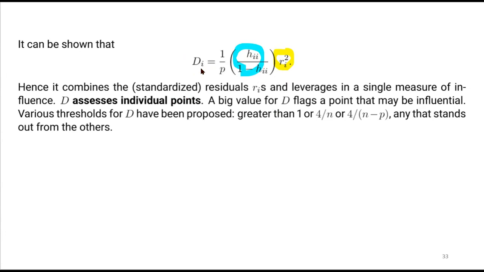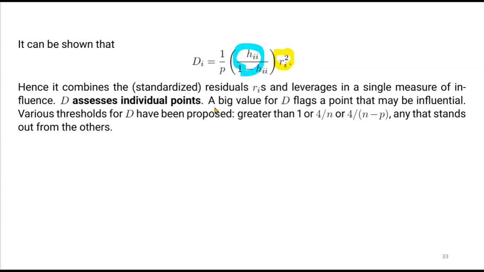So that's what I was saying about whether a point is influential: it's some combination of factors. This score for how influential a point is, is a function of the size of the residual in combination with the size of the leverage, in a multiplicative way, as opposed to an additive way. So if you have a massive residual and the leverage is very tiny, they're going to offset each other because it's multiplicative. So whether D is big or not depends on the relative size of these two terms.